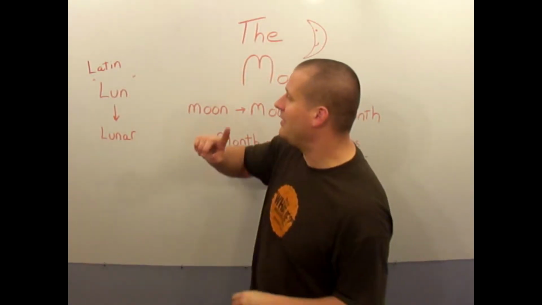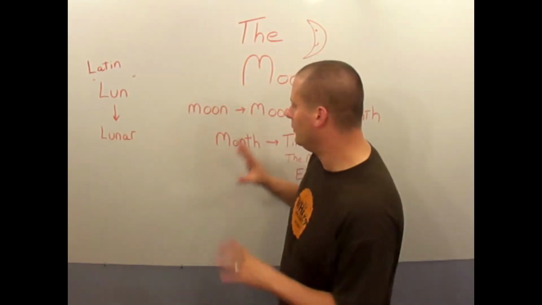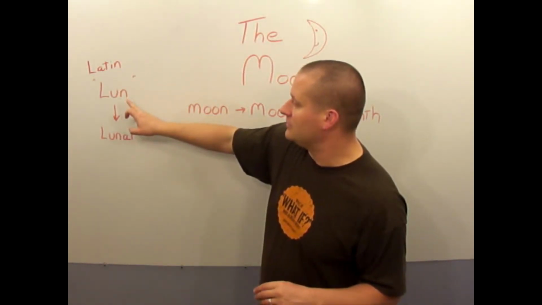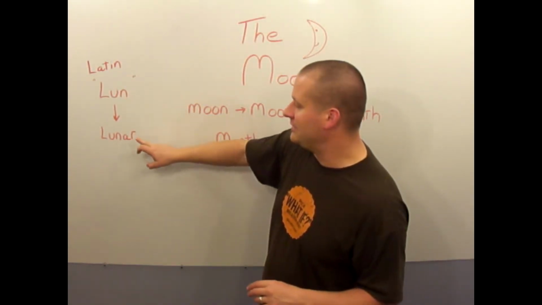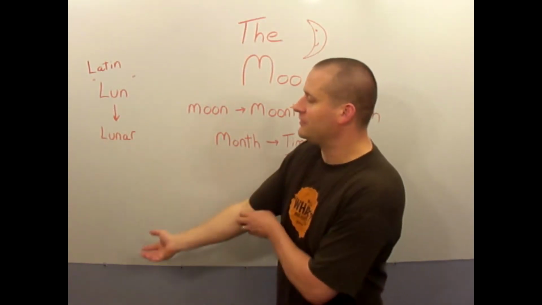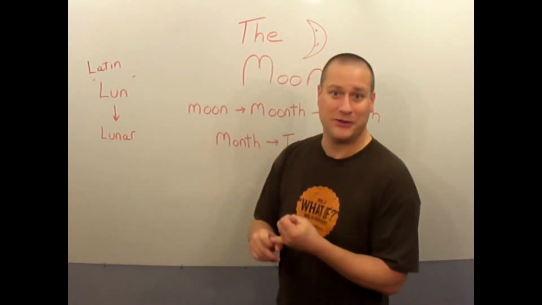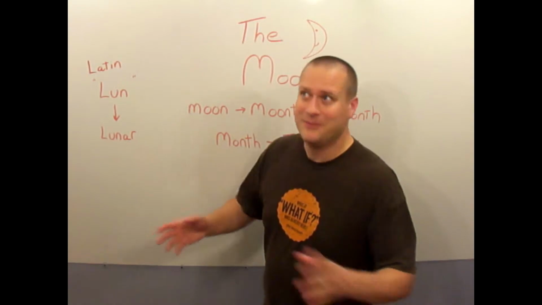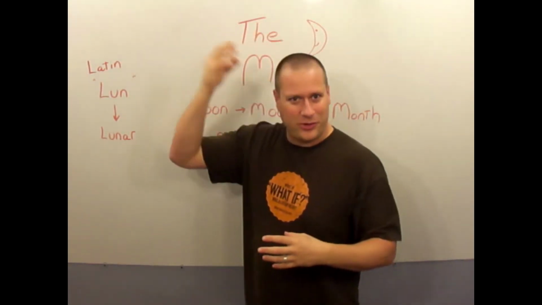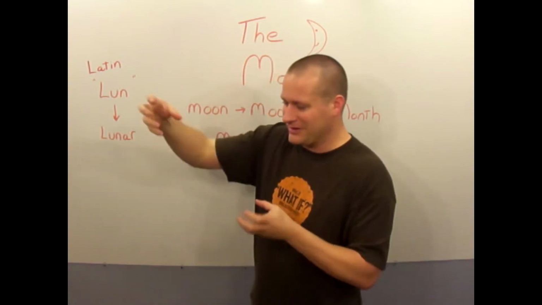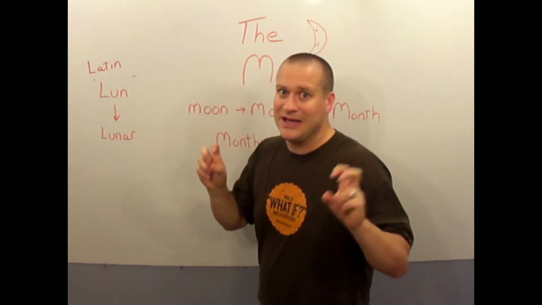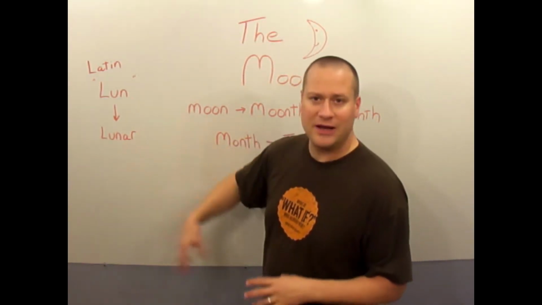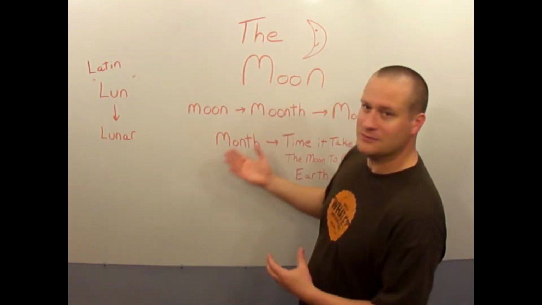One other word I want you to be aware of is the Latin word. You'll hear another word related to the moon, and that's lunar. In Latin, the word is luna, which means moon, and then we say lunar, having to do with the moon. You get words like lunatic, which might make you say, well wait, that means crazy. What does crazy have to do with the moon? But people believed that when the full moon was out, it would pull on the water in your brain and make you crazy, like it pulls on the tides of the Earth. So if you were a lunatic, it was someone who got crazy when the moon came out. So that word lunar, anywhere you see it, means having to do with the moon.